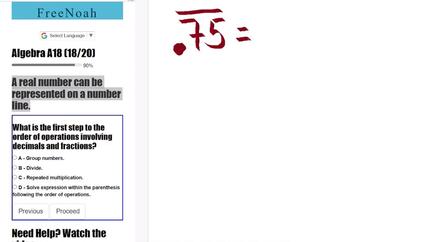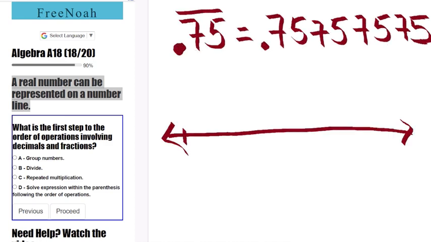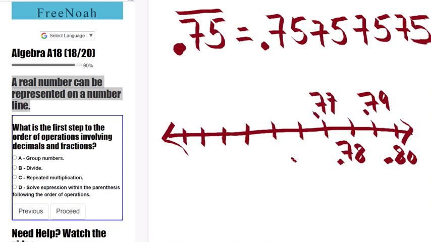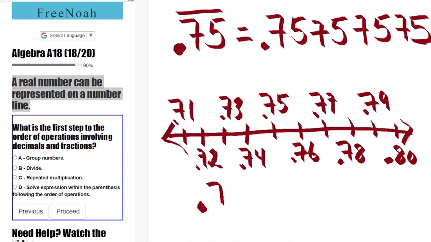So for instance, we have 0.75 repeating as a repeating decimal. We know this is equivalent to 0.757575 and so forth and so on. If we were to round 0.75 repeating to the nearest tenth, we'll end up at 0.8. So that's always a good starting point. So now we know where to start on the number line here. And we're just going to try to see which value is greater than the other.